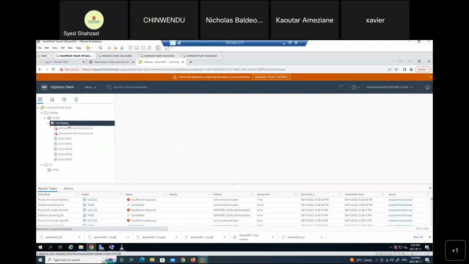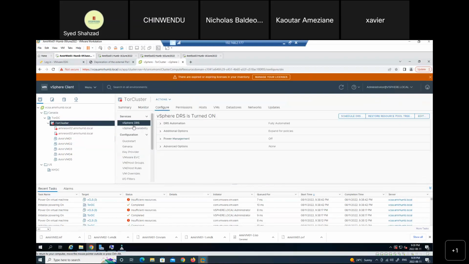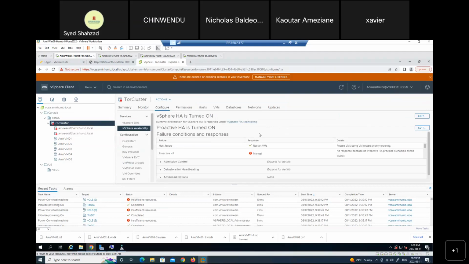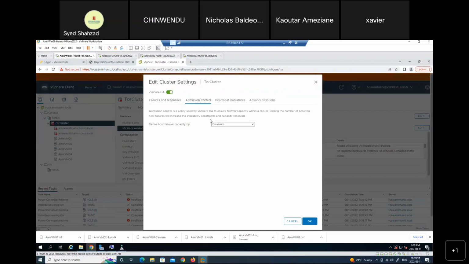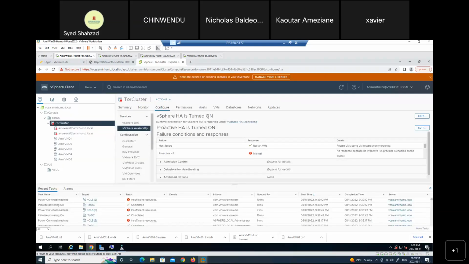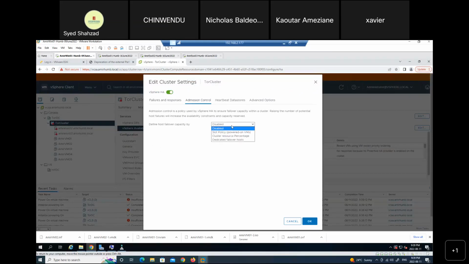What we can do is take screenshot 2 here. I'm going to go to availability, and then I'm going to go to edit. So this admission control should be on disabled. So a screenshot of the disabled admission control is our screenshot 2. So on the cluster, vSphere availability, then vSphere HA is turned on, edit, and then admission control, and make sure it is disabled.